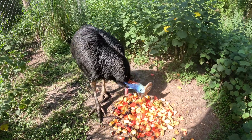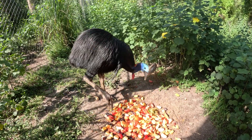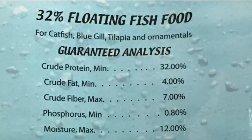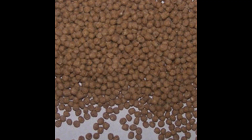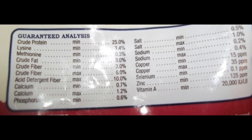The protein supplement we use is usually a fish food. As you can see from this label from a catfish or floating fish food, this food has 32 percent protein and not much else, which is what makes it a great source of protein supplement for the cassowaries. They also get a small pellet that contains protein, vitamins, and minerals.